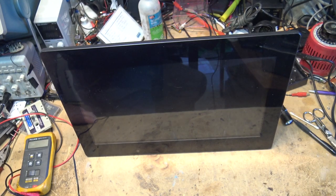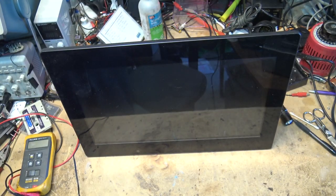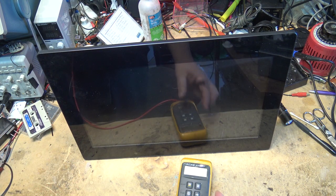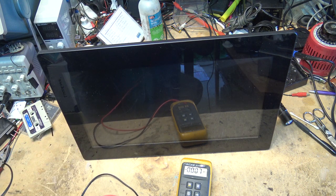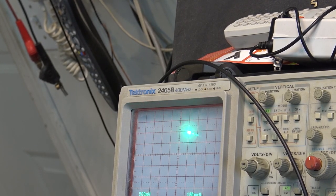We had a power failure the other day when a goose got cooked on the power lines and knocked out my power, and this is a casualty — it won't turn on and it's been dead ever since. We'll start out with the power supply to see whether it's just the power supply that's been cooked. Let's take a look at that on the scope. If you slow that down you can see this power supply is pulsating on and off, so the problem is most certainly the power supply.